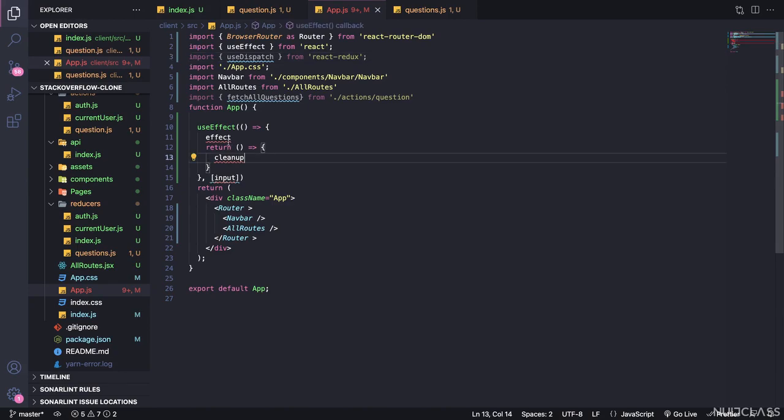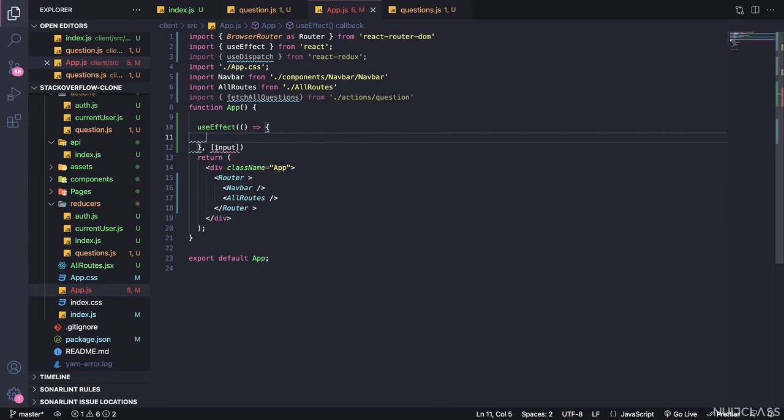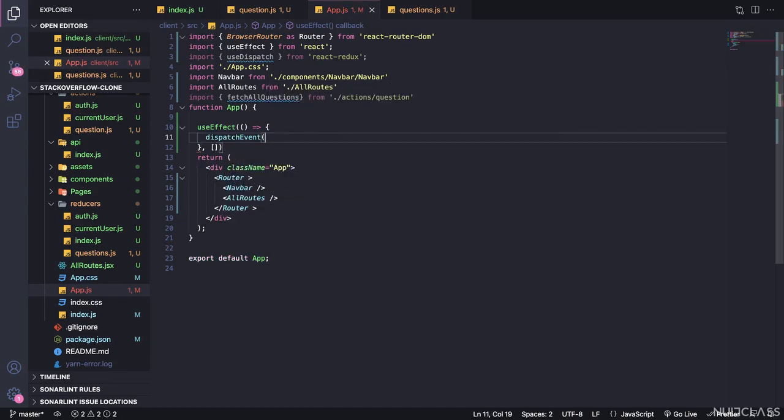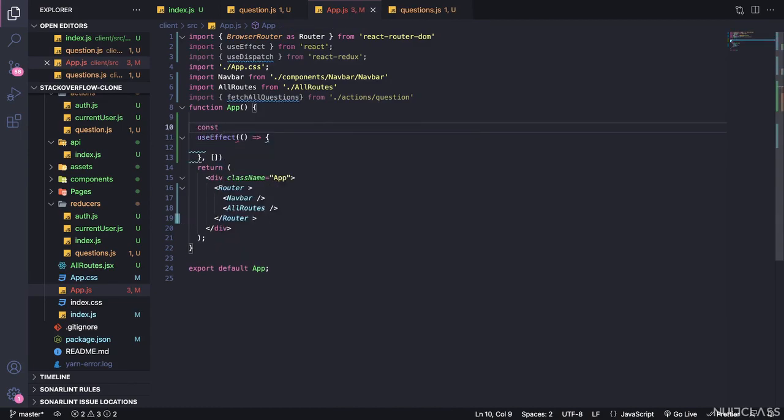So now in here we will remove these things, and I'm just going to import this also, and inside the useEffect I'm going to dispatch that specific action. So first let me have a const dispatch. I don't need this function, let me remove that.